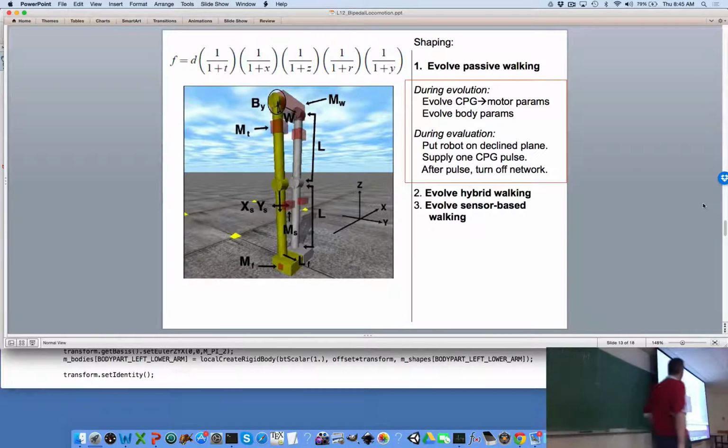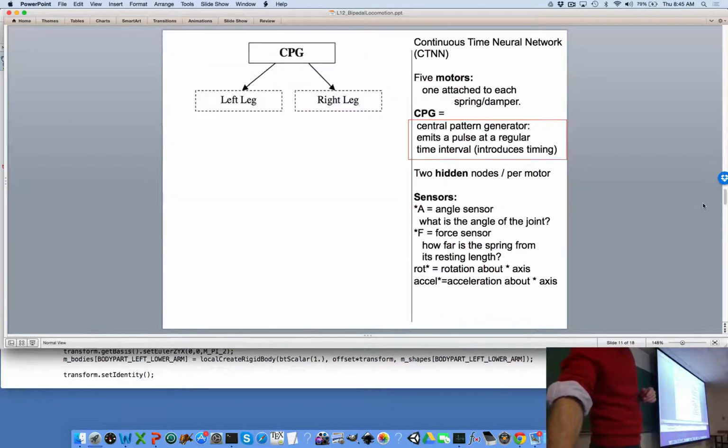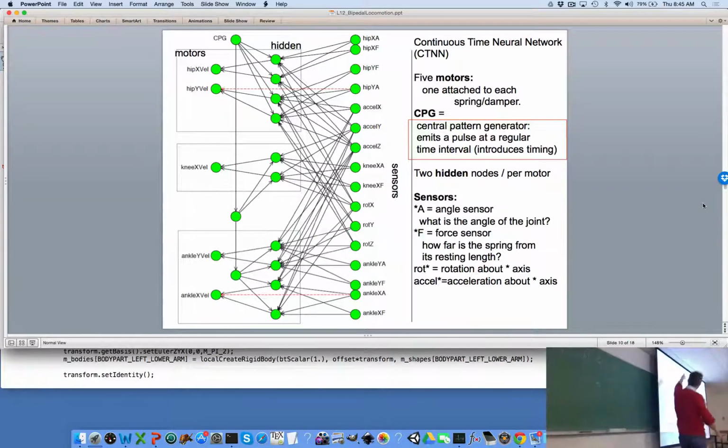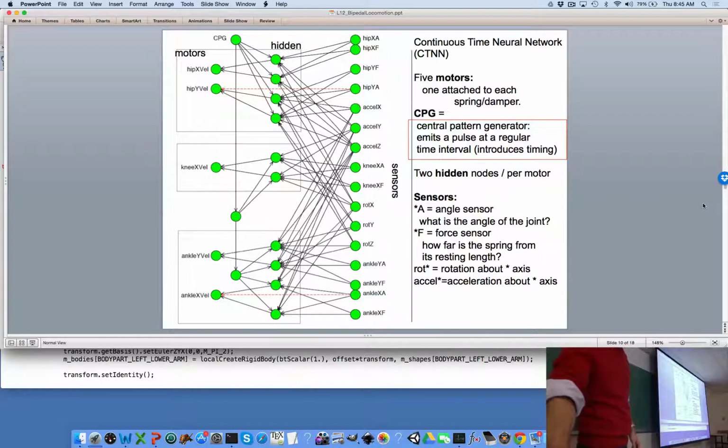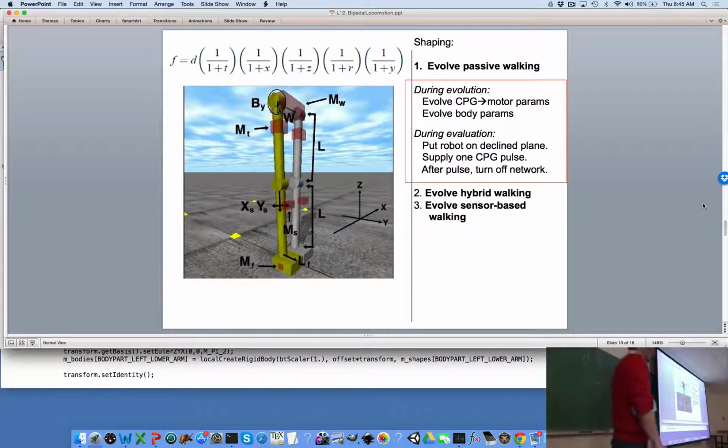Okay, so how does passive dynamic walking work? Well, in this case, each genome contained 22 body parameters, which dictated how to build the robot, and just the synaptic weights that connect the CPG at the top here to the hidden neurons, and the synapses that then connect the hidden neurons onto the motor neurons. Right? So the sensors aren't attached here. So you can see in step one, I've tried to break things up into evolution and evaluation. So remember, we always have a population of genomes. Each genome contains 22 body parameters and however many synaptic weights that is.